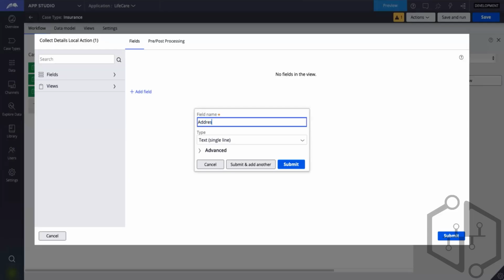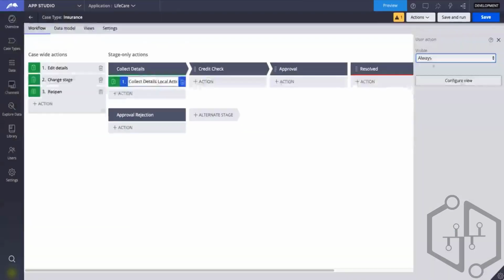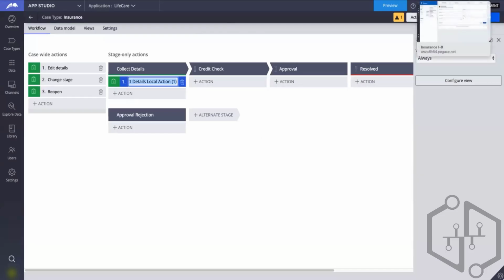Add res to submit. Submit. Save. So now let's see how it will come.